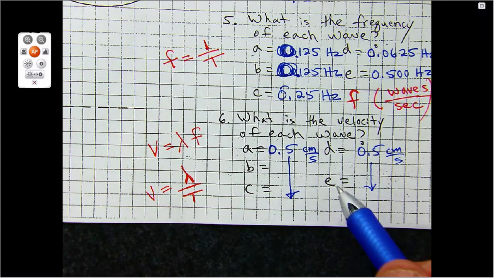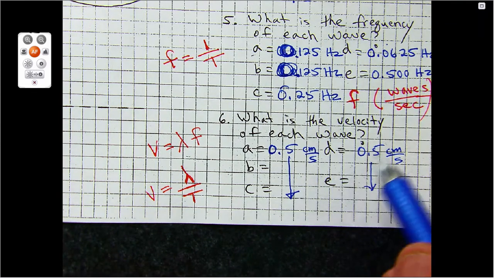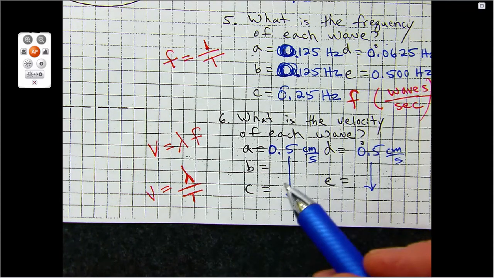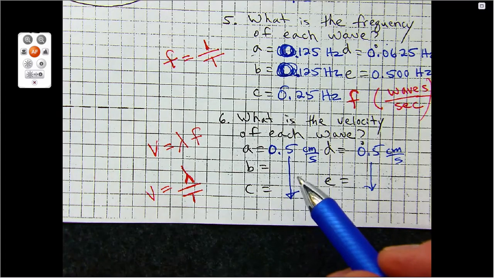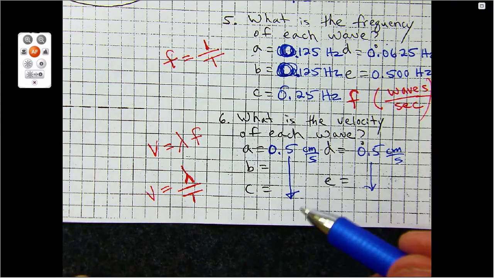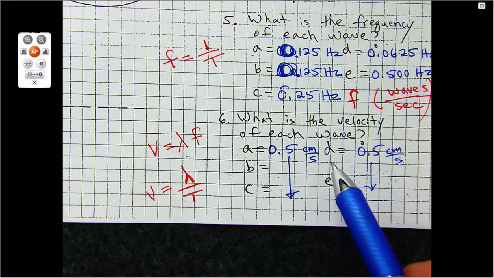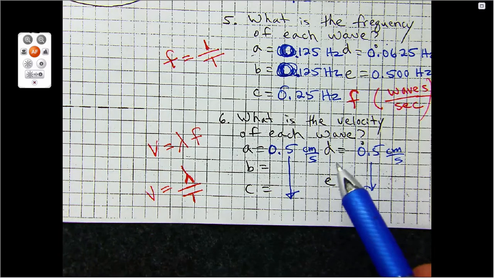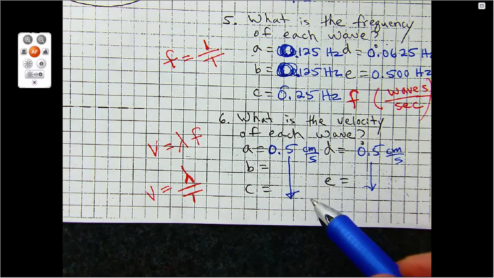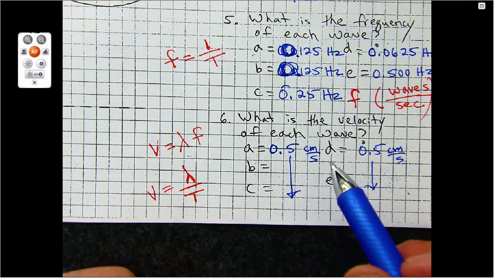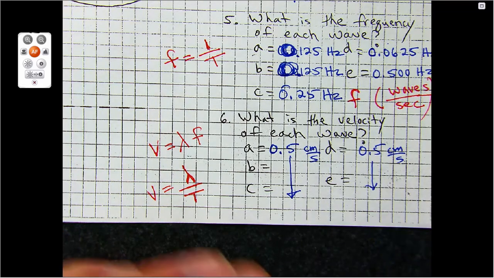Because this is what happens. You're not going to change the velocity, typically, unless you change mediums. Like sound will travel faster through the metal railroad tracks, which is why listening to the metal railroad tracks, you might be able to hear the train coming. It travels faster through steel than it does through air. Now we know sound won't travel at all unless there's air or some medium. We'll talk about that.